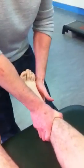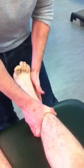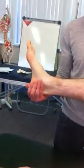Okay, next is eversion of the foot. That's going to be S1. Don't let me push your foot in. Keep your foot straight, steady. That's it. Don't let me push it in. Good. And S2 is the last one. Bring your heel towards your bum, as hard as you can. Push, push, push. That's it. Okay.